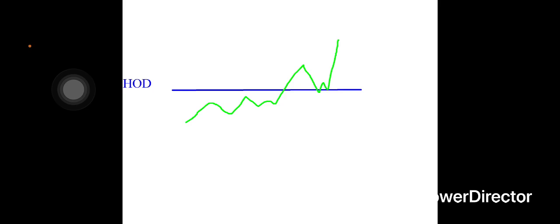So if price is going to reject from that level, all right, then obviously you're going to see heavy pushes away from that level in the opposite direction. Okay, price is not going to spend a lot of time there. It's going to reject away from that level, all right? That's one scenario. If price is accepted at that level, we're going to spend a lot of time at that level or more time at that level.